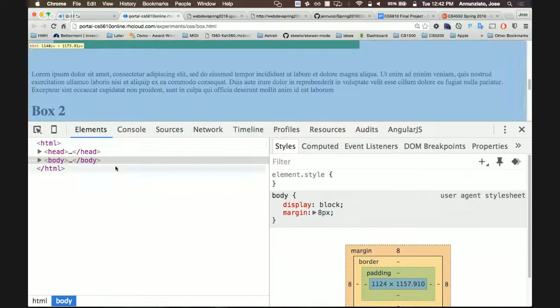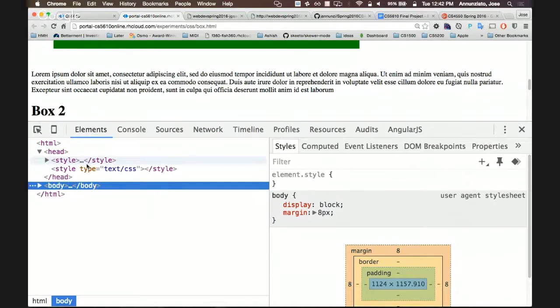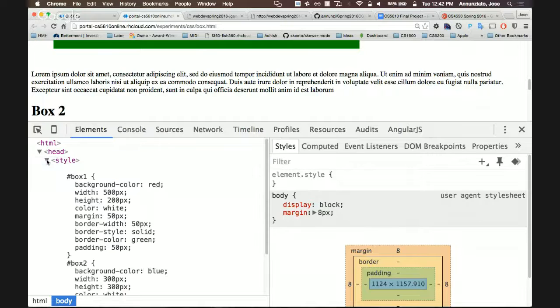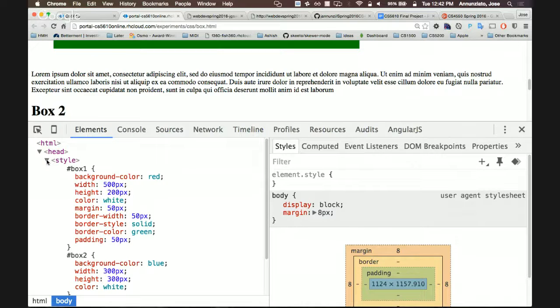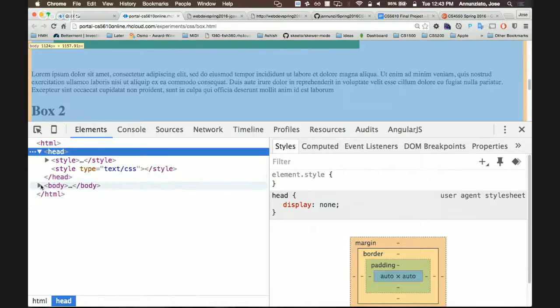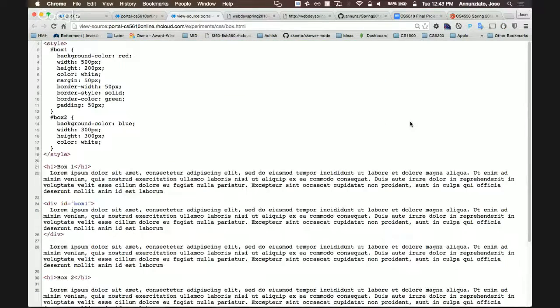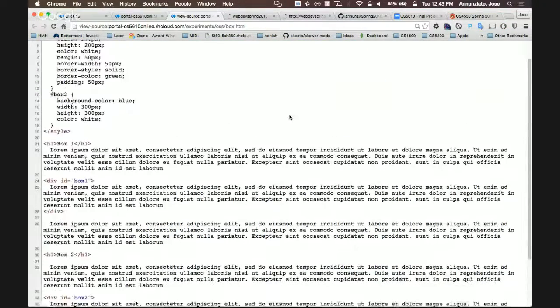So notice that if I open up the head, my style tag is there. See that? That's the style tag that I wrote. It parsed it. It saw that it was a style tag, and it says, "Oh, I know where this goes. It goes in the head tag." It put it in the right place. What about the body? I didn't have a body. I don't believe so. Let me see. We can always look at the source code, right? This is the source code. Notice I don't have a body here. I don't have a head either. I don't have HTML. See that?